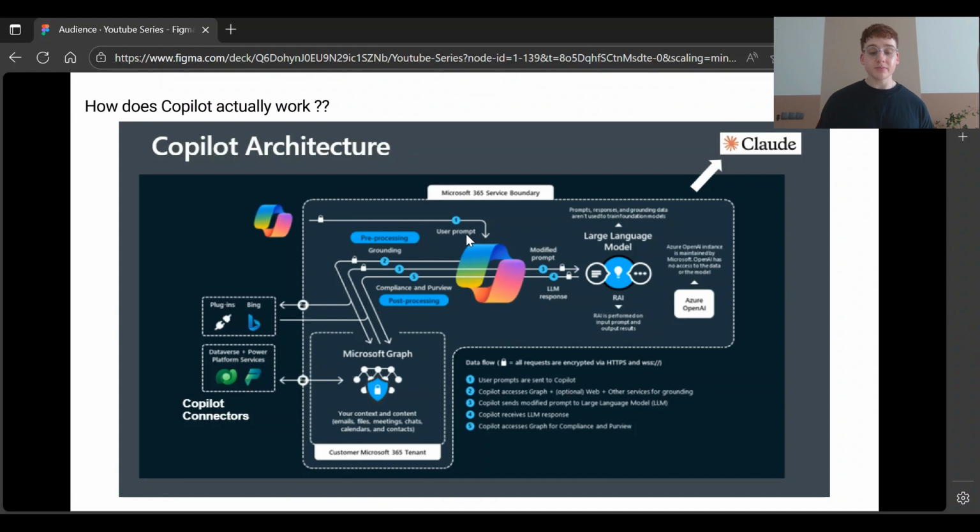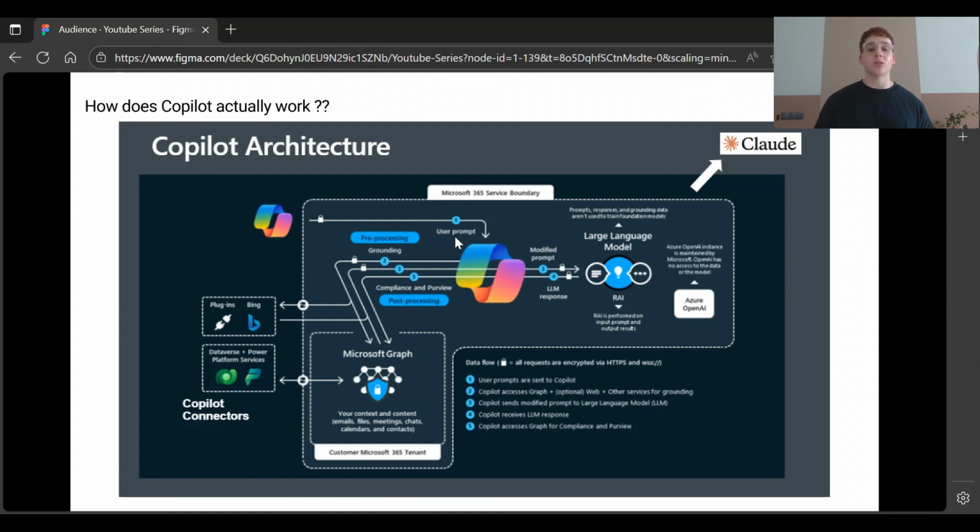Whatever the prompt is. The really cool thing about Copilot is that it's one of the very few LLMs out there that has pre-processing and post-processing. In pre-processing, Copilot grounds and accesses your Graph. Depending on what plugins you have, you can link it to the web, or ground it just to your tenant so that it's not influenced by web decisions, which also reduces hallucination. It just depends on how you want to set it up in your own organization.